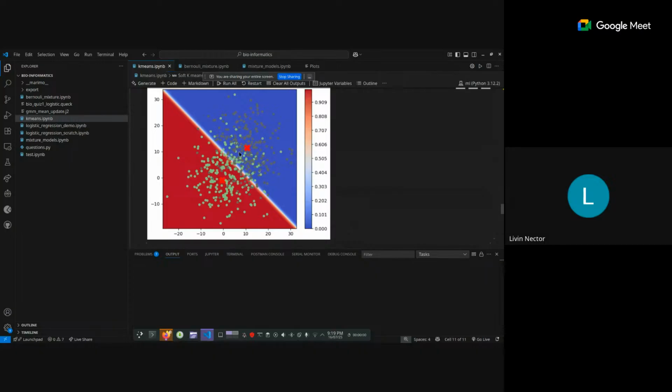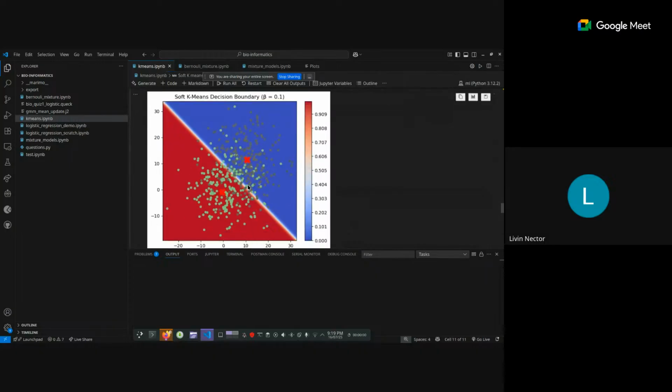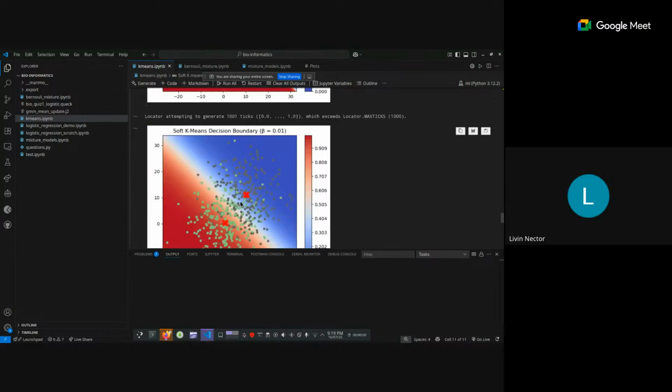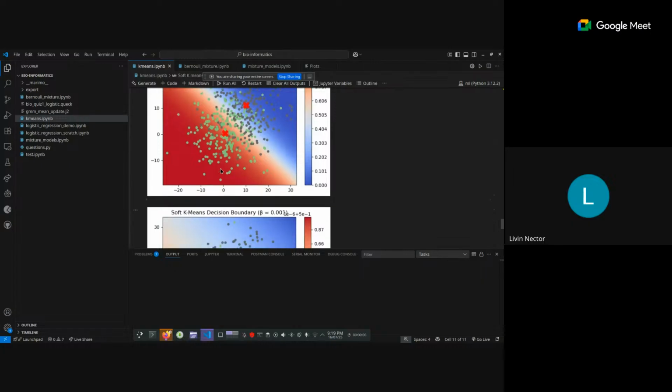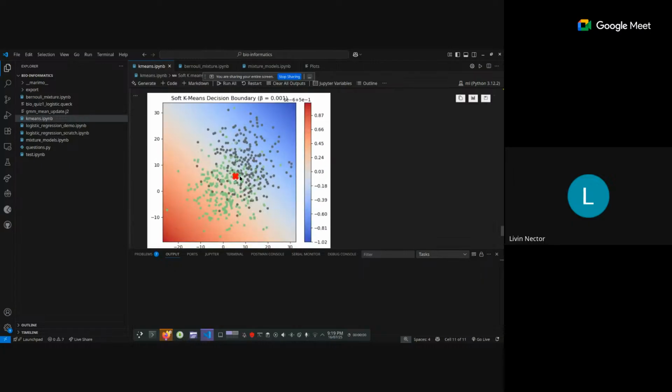Yeah, so increasing this beta makes it very hard. That's what you can see out here, right? The decision boundary seems to be very hard around here. By decreasing the value of beta, we can ensure that the decision boundary is also very soft, not a very hard line, but gradually changing over there. So by setting it very low, it might totally blur out the decision boundary, as you can see with these points.